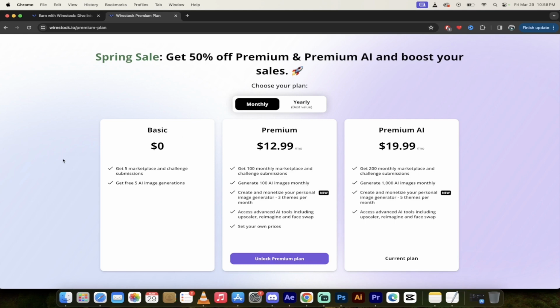There's more to it. If you want to use some of the reimagining tools and in-painting tools and things like that, those are also available. If you've used any Stable Diffusion stuff, you'll probably know how to do that. So I don't want to go over that if you probably already know what I'm talking about. But that's also included in here.